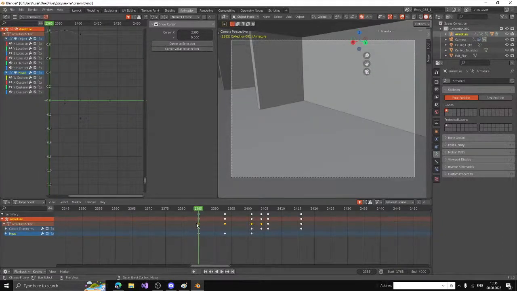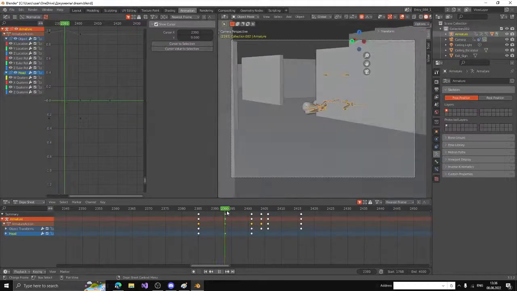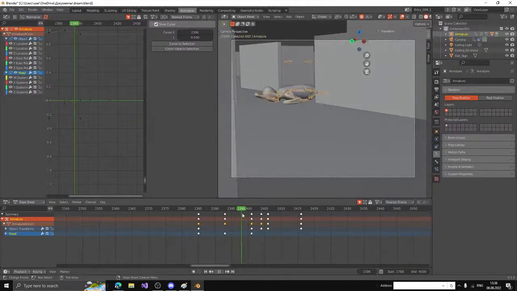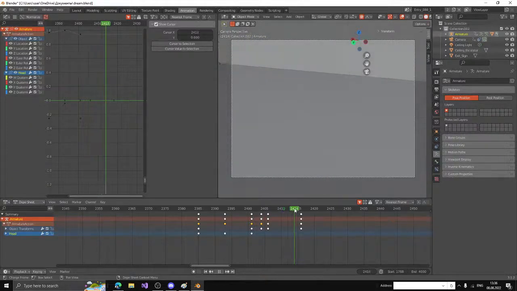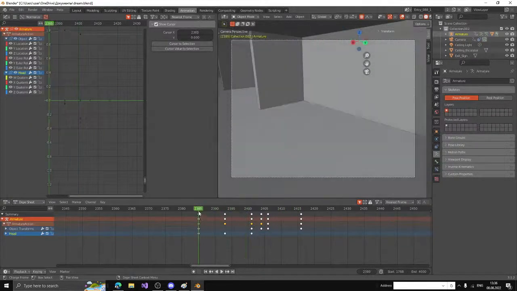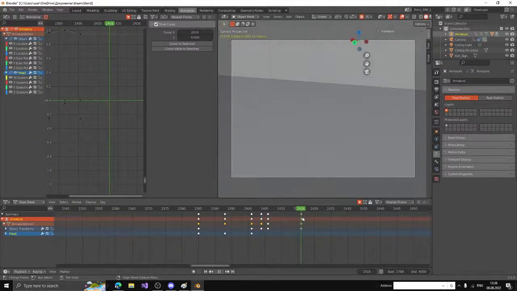However, I think the brief moment in which the camera is able to view this entity is too brief for any sort of limp or meaningful action, because it only spans from frame 2385 to 2415.